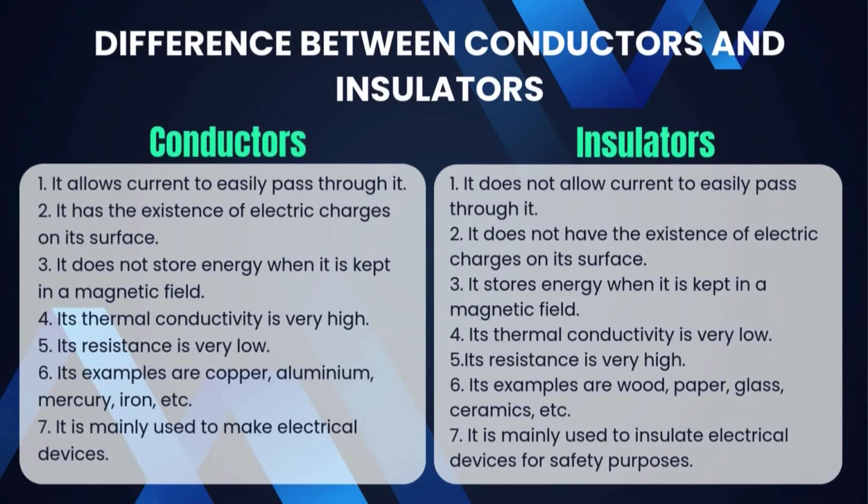In case of conductors, the conductors don't store energy, but in case of insulators, they can store energy. In case of the conductors, their thermal conductivity is high, but in case of the insulators, their thermal conductivity is low. In case of conductors, its resistance is very low, but in case of insulators, the resistance is very high. So already we have come to know different examples of conductors and insulators.